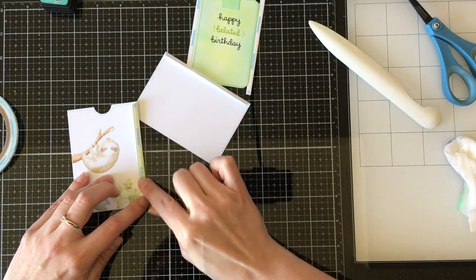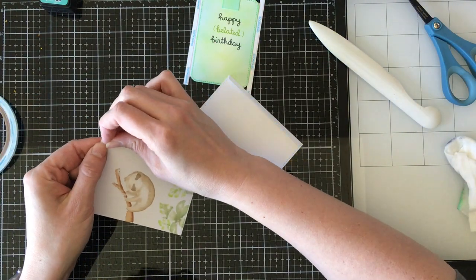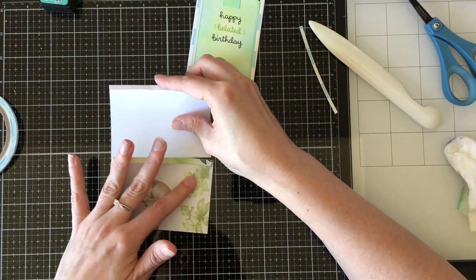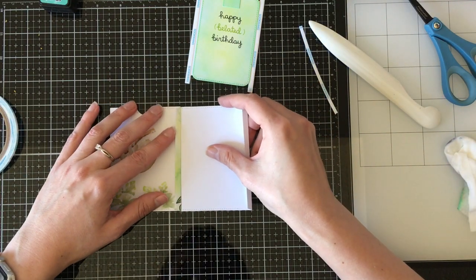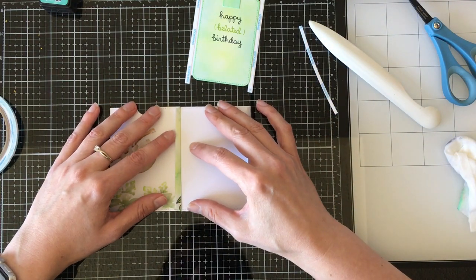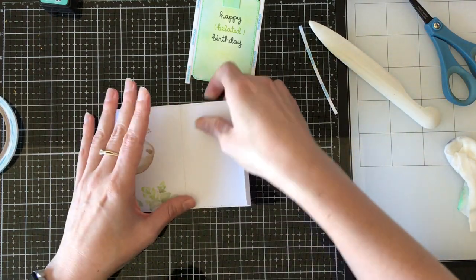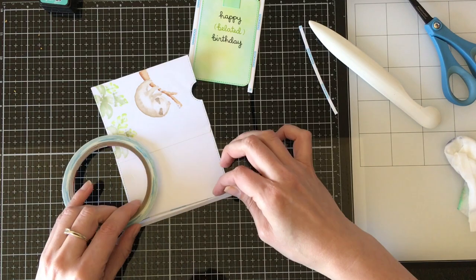If I lose it I'll probably try a new bone folder — either a Teflon or the Lawn Fawn Teflon one, which is most likely, let's be honest. But I don't feel the need to replace it; it does what it's supposed to do. So I've added all of my adhesive and now I'm butting up those two pocket pieces together.